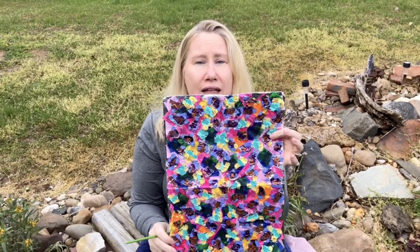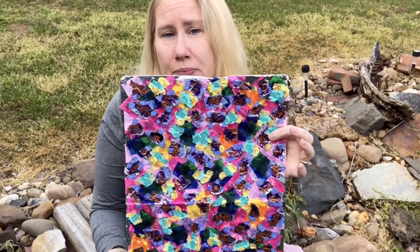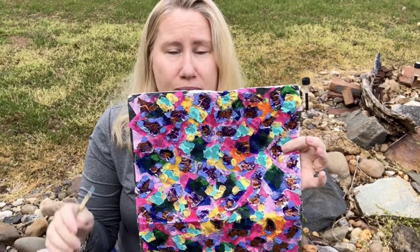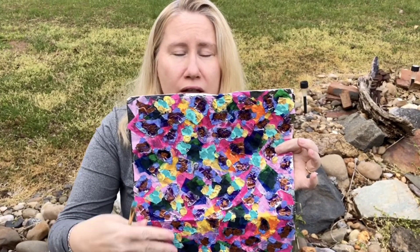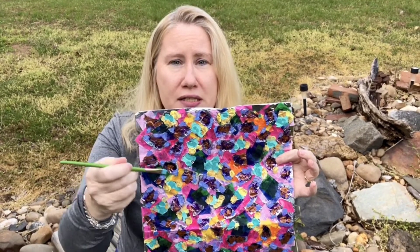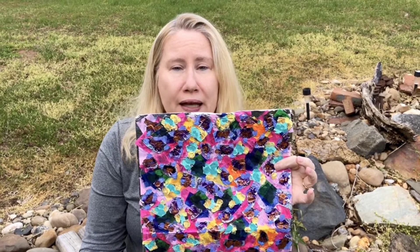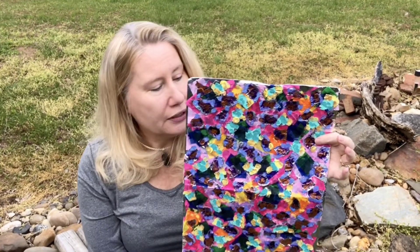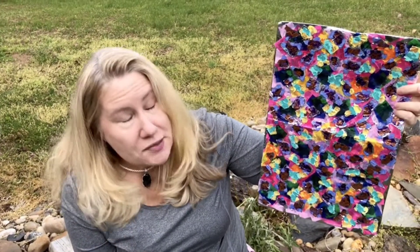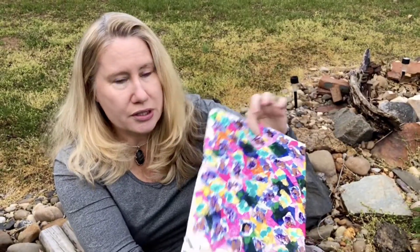Then I added an accent of yellow. After that I ripped up more tin foil by hand — I wanted it to look rough — and glued those on. Then I got out my acrylic paints and did little layers of several different colors on the tin foil. I let that dry, and that's pretty much how I did it. It took a day to dry. Not sure what I'm going to do with it.